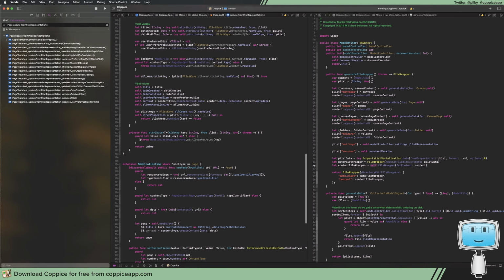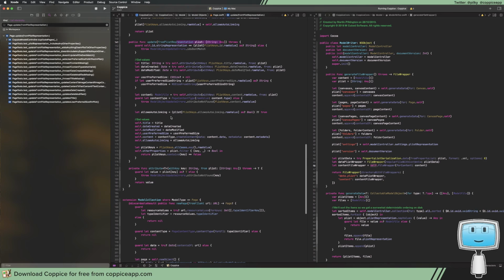But yeah, it's one of those things. Codable's nice, but sometimes you need a bit more flexibility, and I'm more comfortable getting the flexibility I need with existing tools.